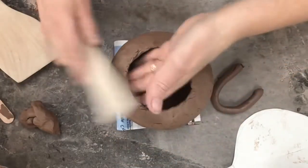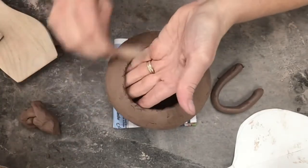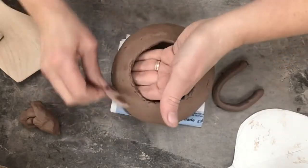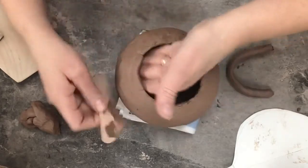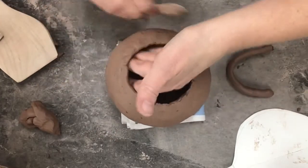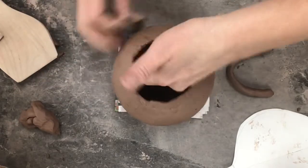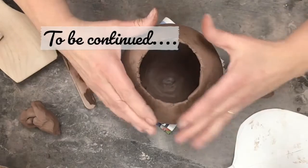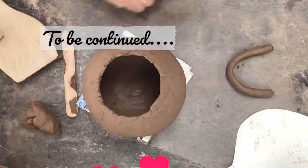Again, if you're at home, you can find something. Otherwise, you can just continue using your tongue depressor. Instead of paddling, you're gonna swipe. Swipe across the top. Keep swiping across the top. And I'll continue working on it.